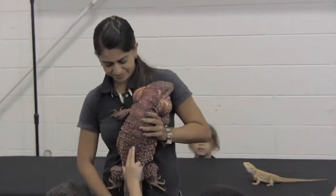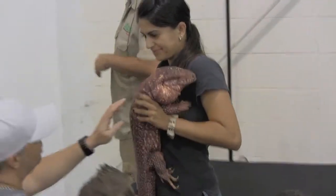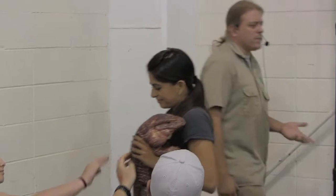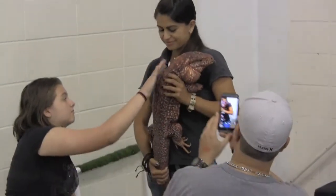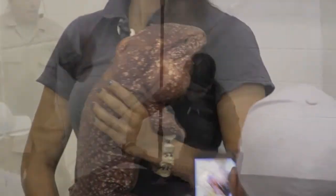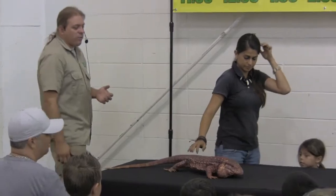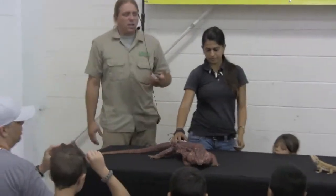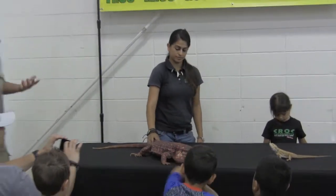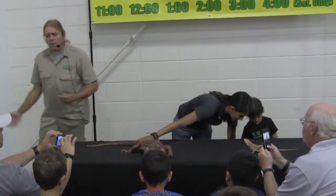Jellybean is a red tegu from South America. Tegus are a lizard found throughout the Americas. I think of them as filling the same ecological niche as monitor lizards, which are old world animals — tegus are new world. They get to be about 4 feet long. We put him on whole prey, whole rodents, lean meats, fruits and vegetables. He's been doing very well for us — we've had him for about 8 years. We got him as an adult, so my guess is that he is in his late teens, maybe even his 20s.